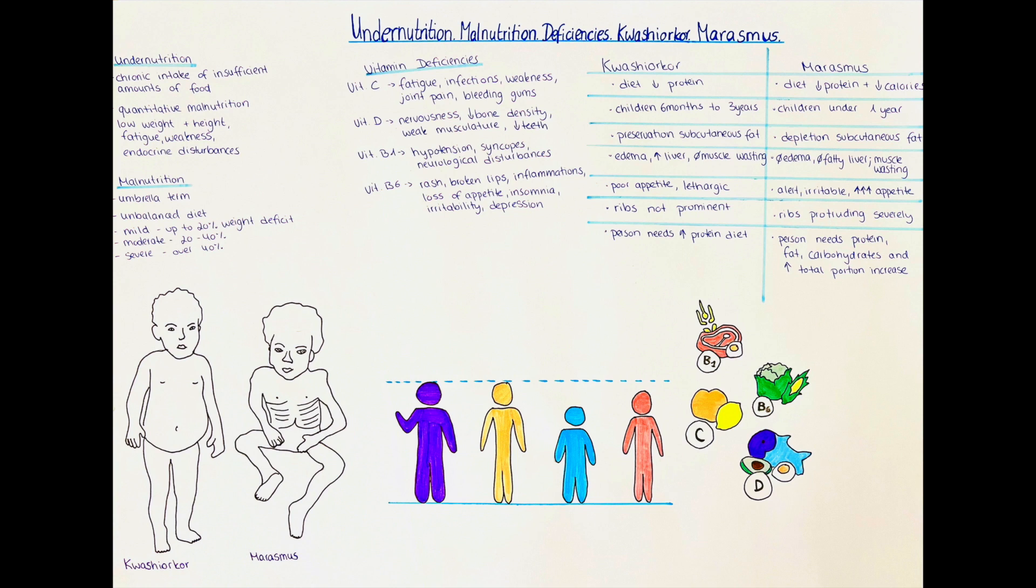Other factors specific for marasmus you can see on the poster. Also the skin is usually dry and thin. The hair often becomes colorless, thin and decreased amounts of hair can be seen on the head. Other signs are bradycardia and hypothermia which can be life-threatening. Affected individuals are also often more prone to infections, especially pneumonias and gastroenteritis.